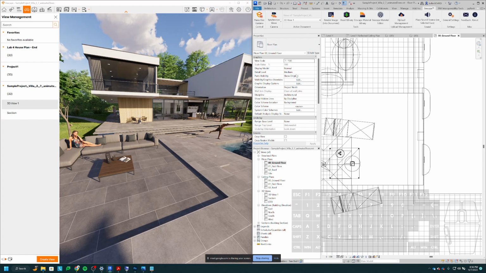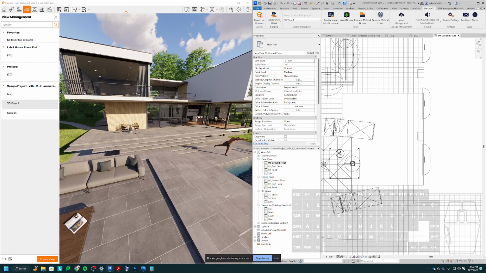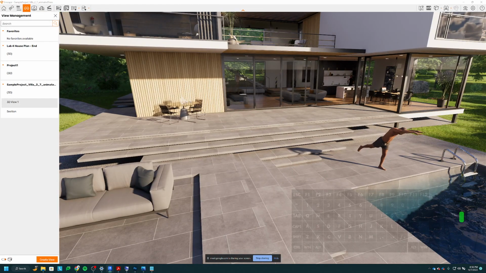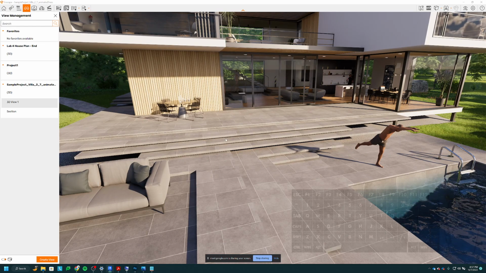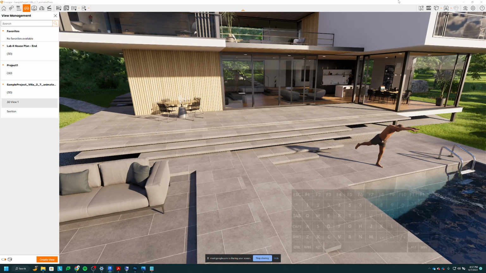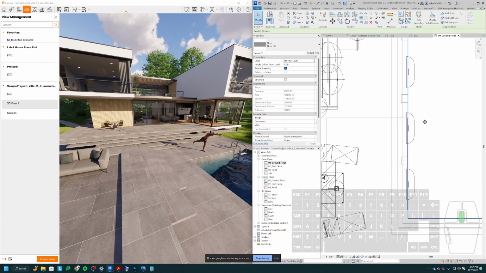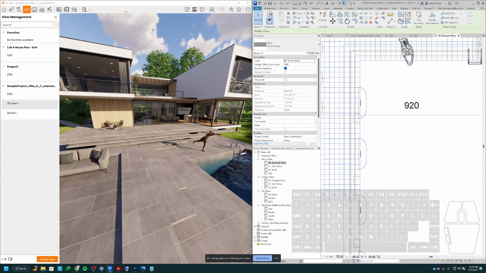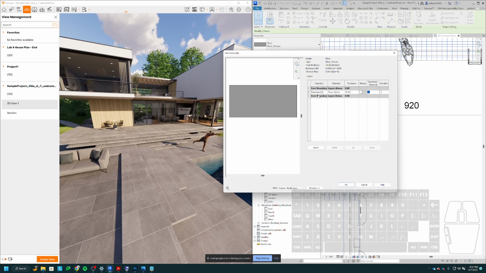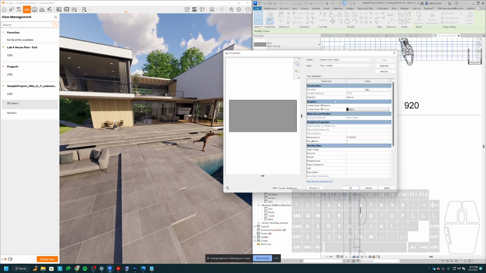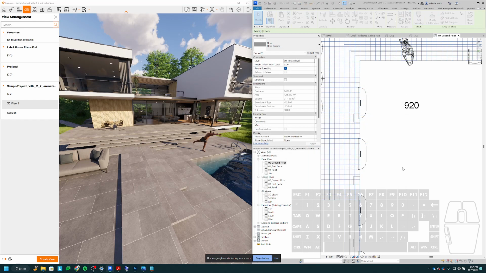All right, so what else did I want to show you? Okay, so in terms of applying materials, we've got about 20 minutes left. There are a few different ways that you can do it, and it really depends on what the specific application is. The first way that we saw was simply clicking on the object. Sorry if I'm giving you a headache with all the moving of windows. You simply click on the object, edit its type, go to its structure, and then you can edit the actual material of the floor or whatever through the structure settings. That's the preferred way.